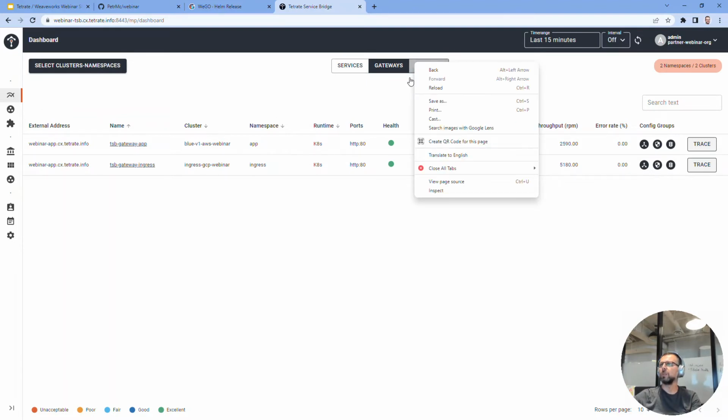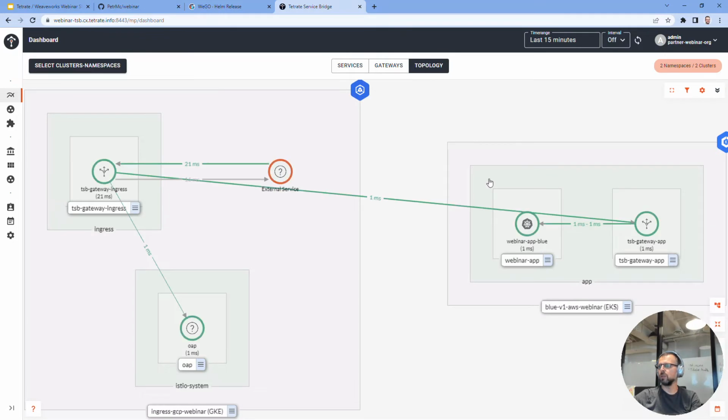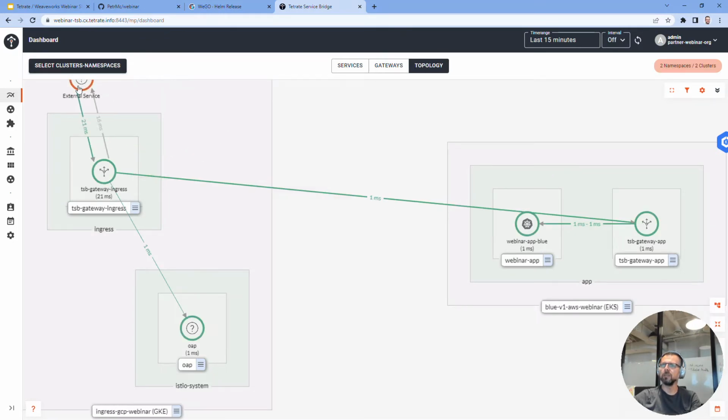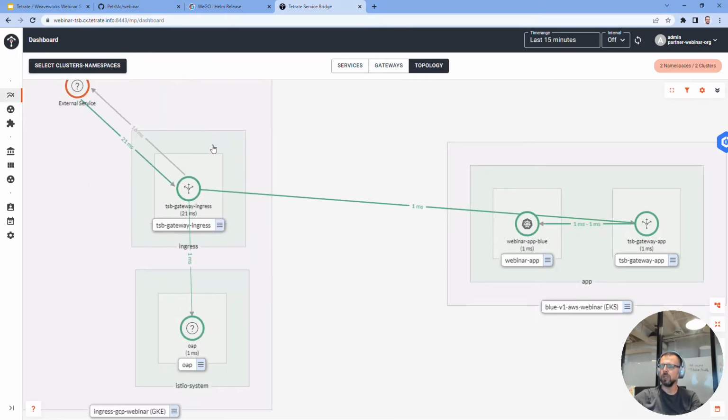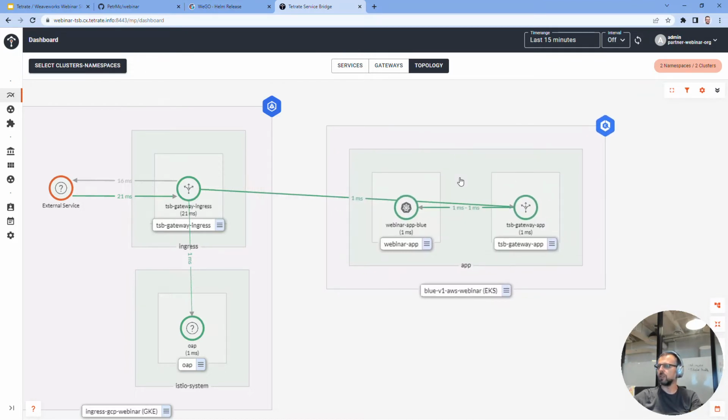To be more specific, we have a visual representation of it. You can see traffic comes here, ignore this, it's an internal component. Traffic comes here and then gets deployed to the blue cluster. Now let's switch to the application itself.